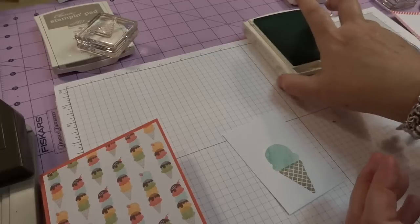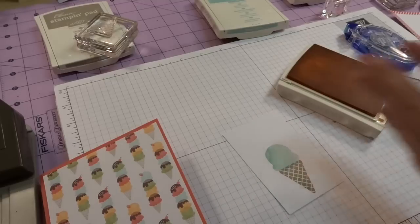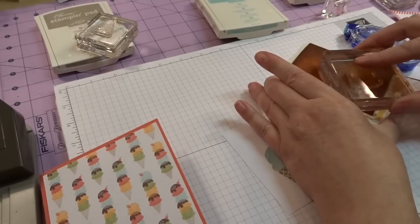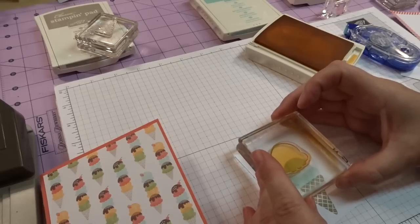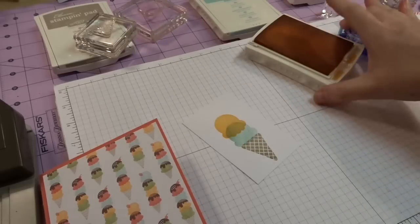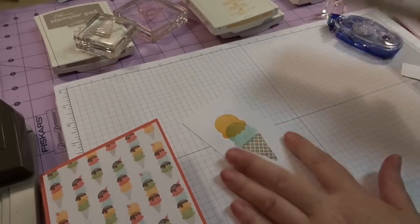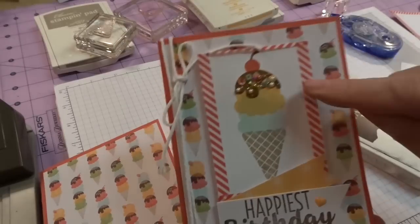All right. We're going to come in now with Peekaboo Peach. Just going to make sure that's dried off a bit. And we're going to tap, tap, tap. And I'm going to layer this right over the top, like so. And it wouldn't be complete without a big gooey dripping of hot chocolate or hot fudge. Yum. So we have a stamp for that. I don't know if you can see it, but there is a stamp, and that's what I did this with.